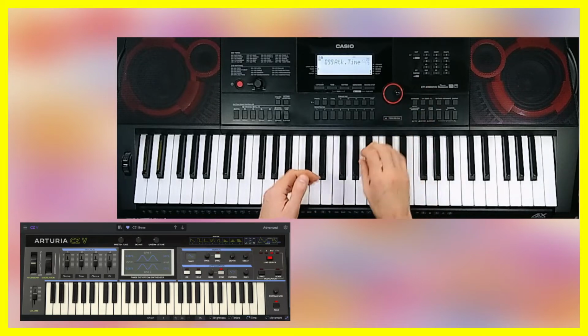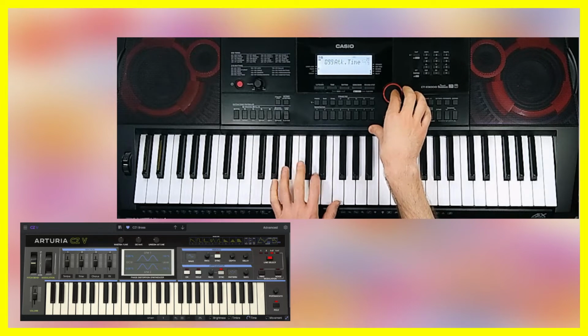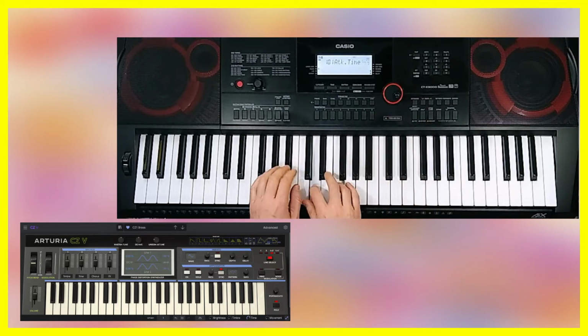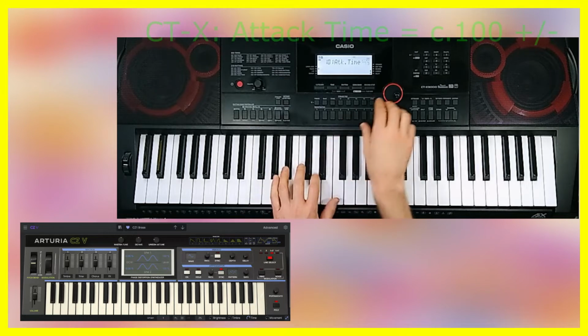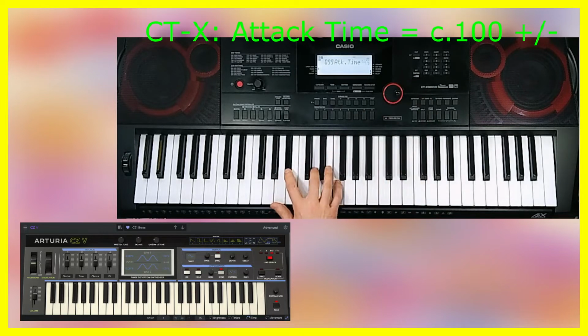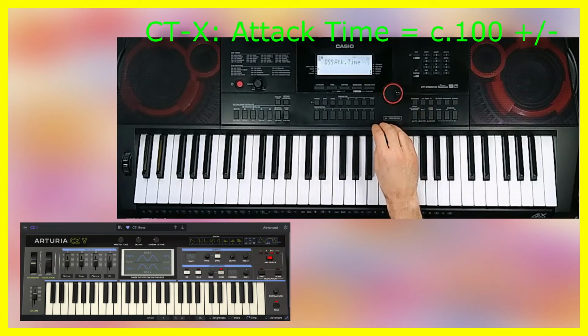It also seems to affect the tone as well, but we'll just keep going. We can make other adjustments along the way. So somewhere round about there, 100 or slightly below or slightly above, kind of matches the CZ preset.